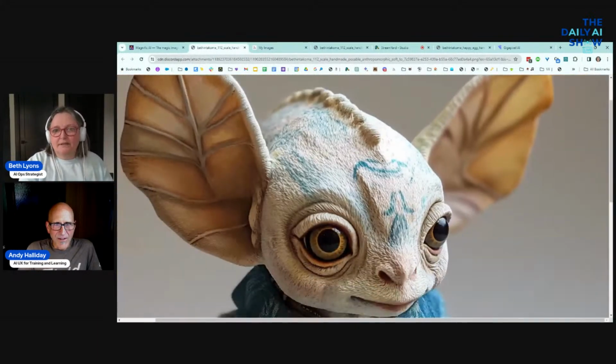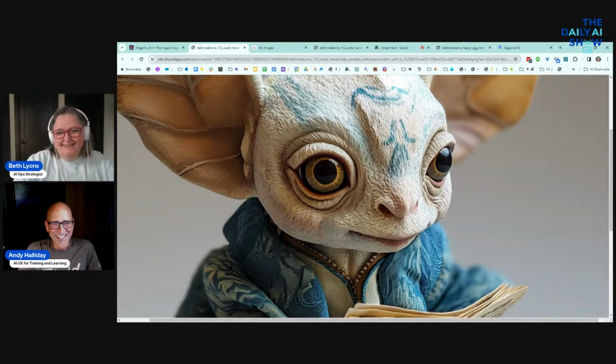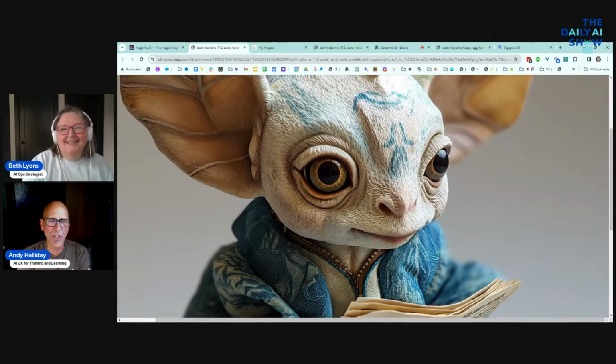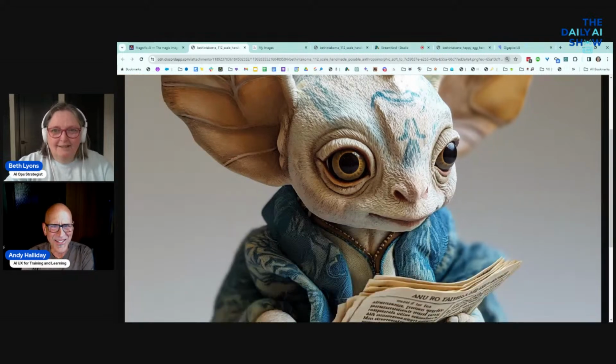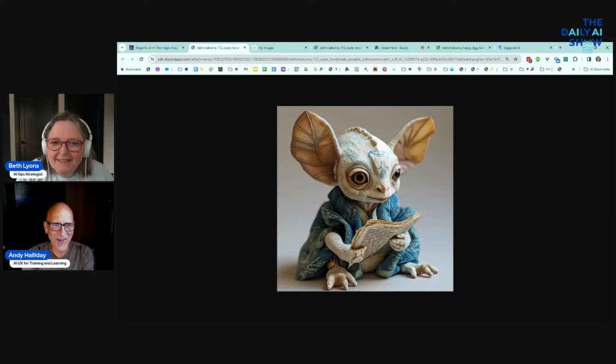And this little creature, which is actually the result, is like a combination of a Yoda-like character that is possessed of enormous rodent-style ears and huge eyes, very detailed, kind of fur, but it almost approaches scales when you look at it in detail. Reading a book with a Yoda-type cloak on, and wow, a very interesting and fantastic character.